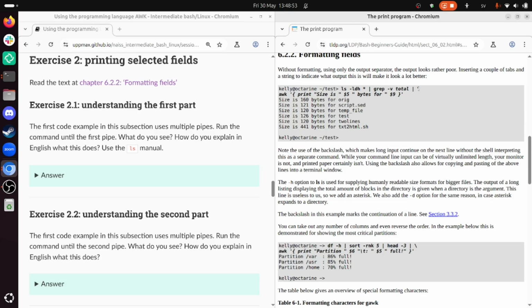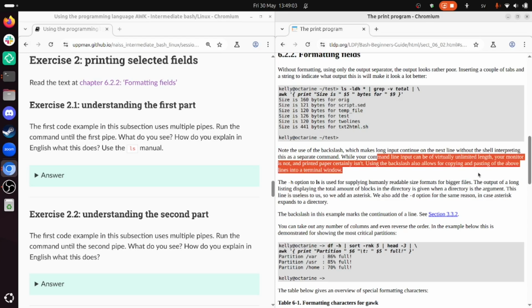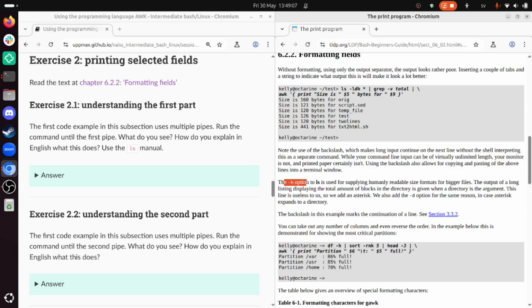Yeah, so this is this backslash. While the command line input can virtually be of unlimited length, your monitor is not, and printed paper certainly isn't. Using the backslash allows for copying and pasting of the above lines into a terminal window. The -h in ls, so that's this. Here we see an h among the 3 letters, is used for human readable.